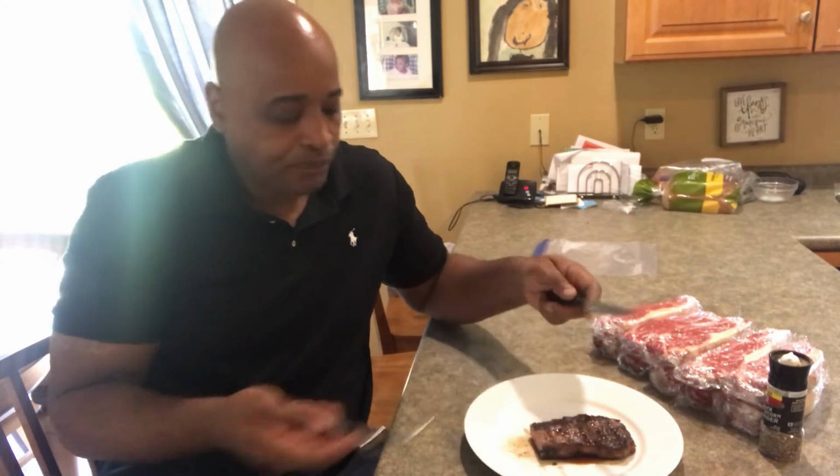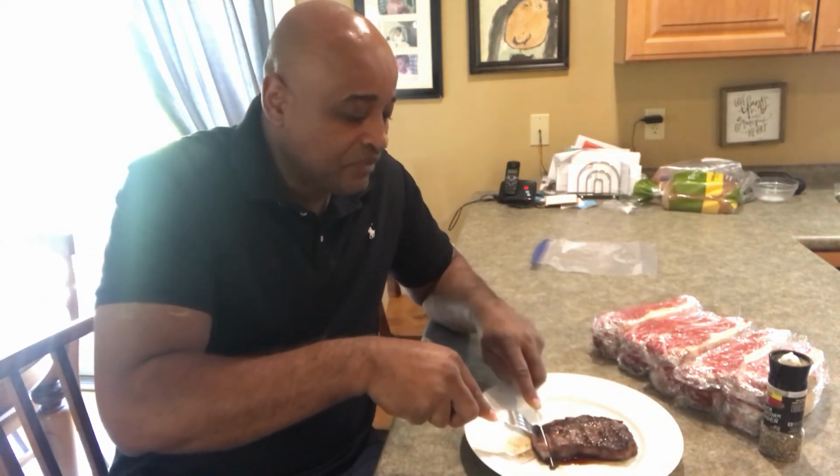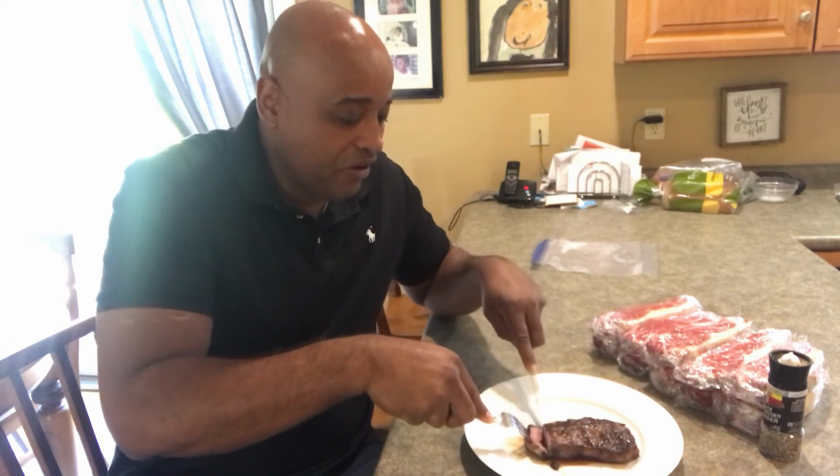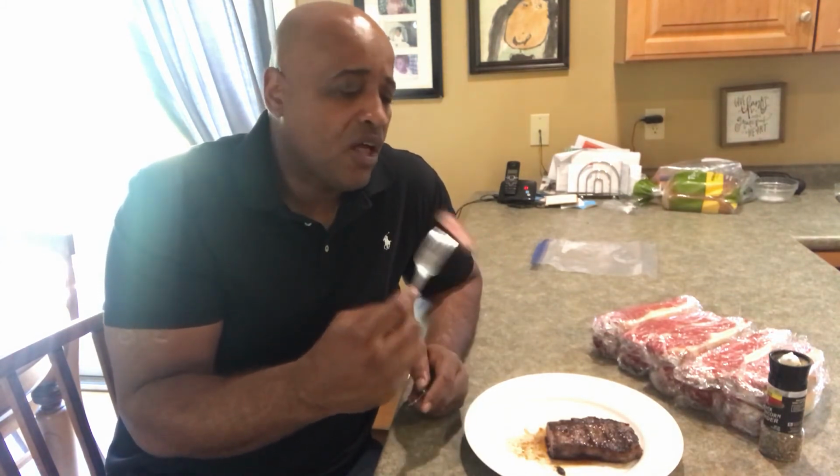So this is the key. The second piece is always going to be the proof of truth. But so far, this thing is just like butter. And take a look at that. Put it on for 10 minutes, flip both sides, and then the rest period. So this wasn't a long cook.